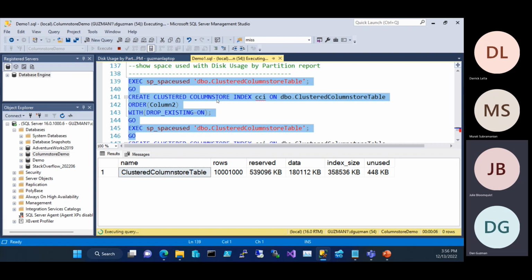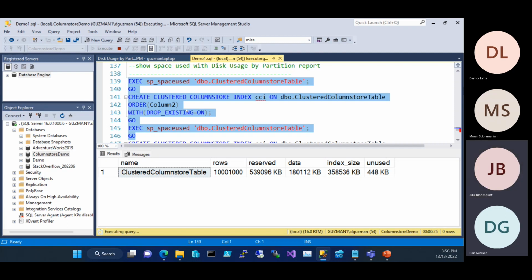What I'm doing here is it's actually going to have to sort the entire table, or try to, based on the available memory. I'm running on a laptop here, but fortunately it has enough memory to do this reasonably efficiently. It sorts by column 2, and then essentially loads it that way.